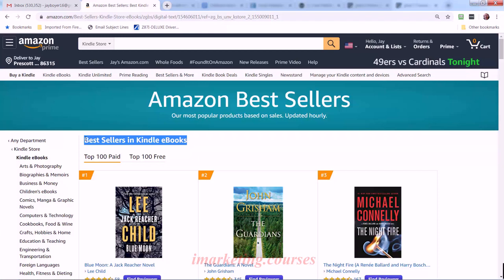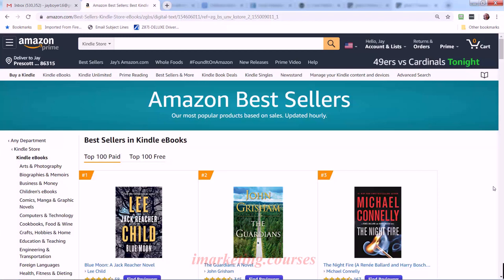There's a bestsellers list for ebooks, and there's a bestsellers list for print books, but I like to do all my research in the Kindle ebooks marketplace just because of the diversity of categories that you'll find here versus the print books bestsellers list. Just FYI, in regards to the bestsellers list, number one, this changes all the time. Amazon is constantly shifting the look of it, and so if it doesn't necessarily look like what you're seeing in my screenshot when you browse over there, that's why.